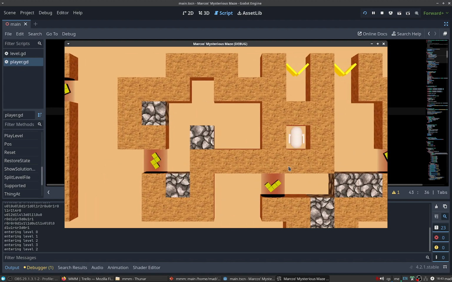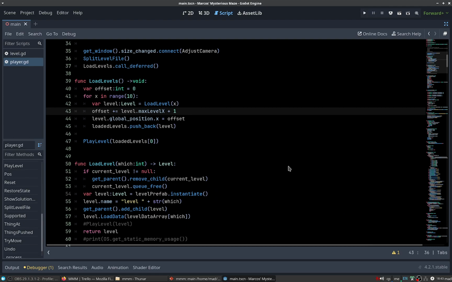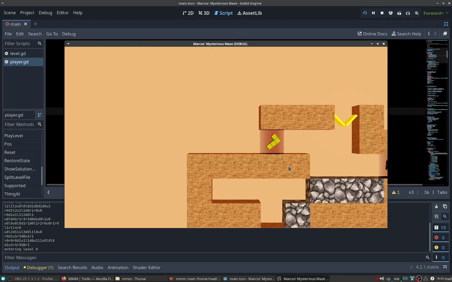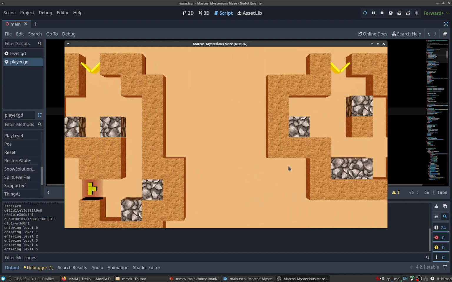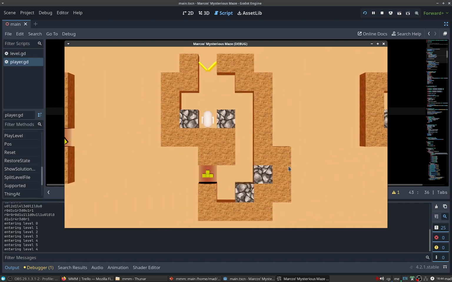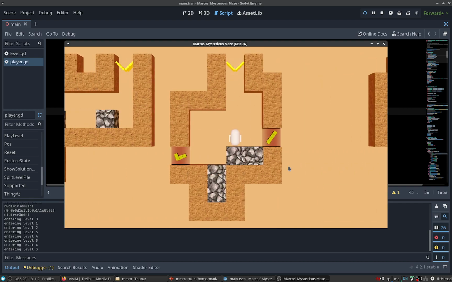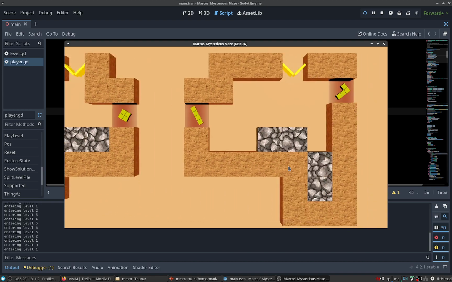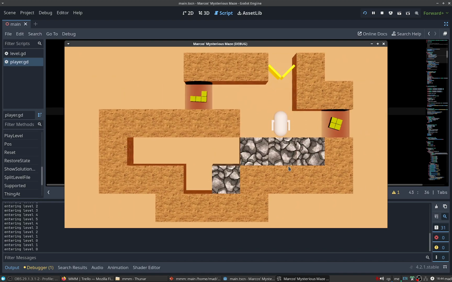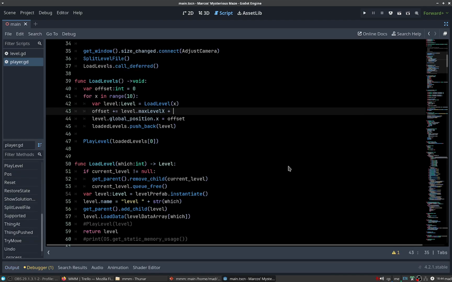This is more tricky. Let's use, yeah, it could, depending on the minimum size of the levels. Let me see.